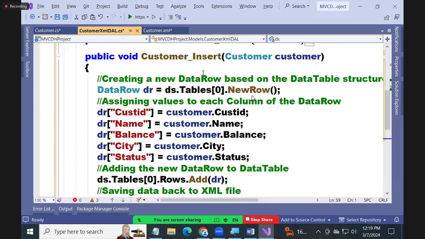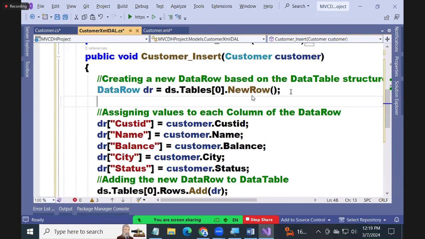Guys, watch it. How to insert a record. Recollect, when I explained database programming, we designed one GUI, and there I explained the code to add, delete, and update the records in the dataset very clearly. If you want to add a row, first you should create a new row.